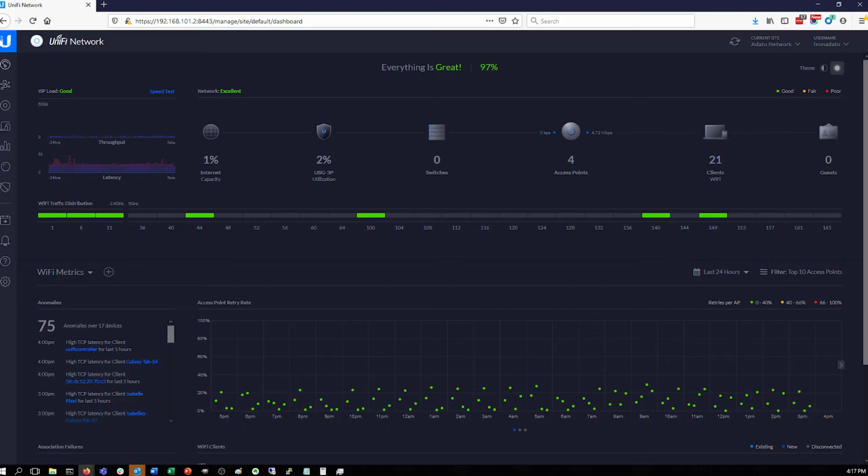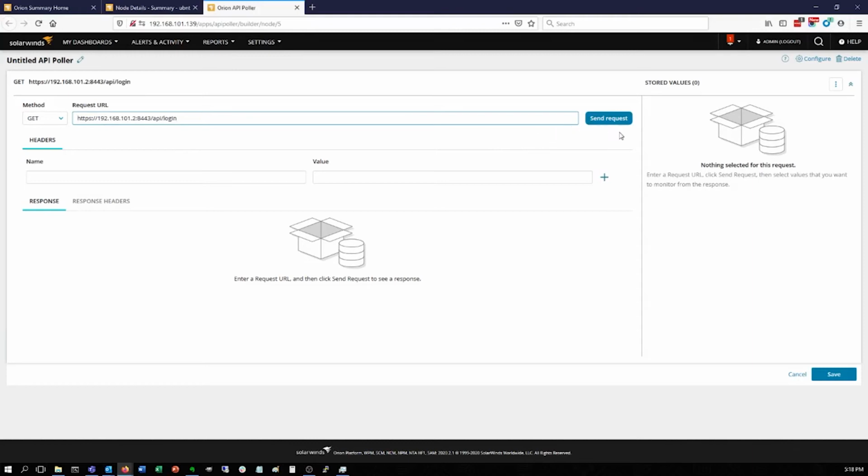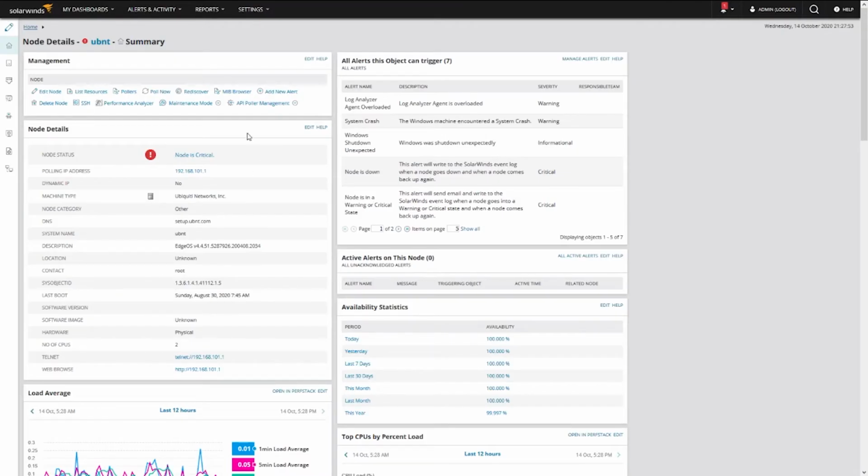It's sort of on the edge of professional and prosumer equipment, and it's got an API. So you see the data here. There's the IP address and the URL for the controller software for my Unifi equipment, right? And I am, like a good monitoring engineer, monitoring my Unifi equipment. There it is, the IP address and everything. But I want to be able to collect my good, wonderful network information off of it. And there's an API to do that.